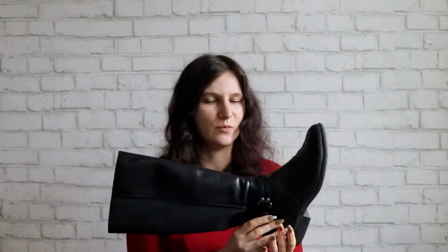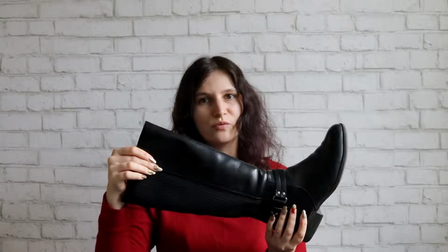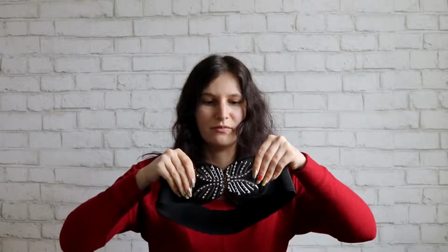Again, I just paired these boots because dark colored boots. I wanted to keep the whole outfit dark, so I just paired it with dark boots, keep things simple. And this, like the previous outfit, this is the step where the outfit would have been fine. But me being extra, wanting a little bit of drama, I added this sparkly belt.